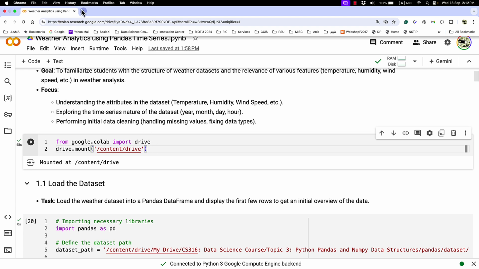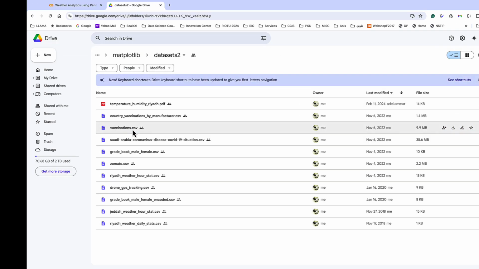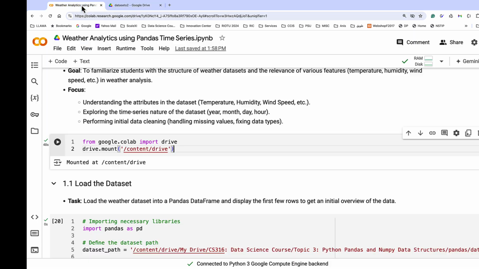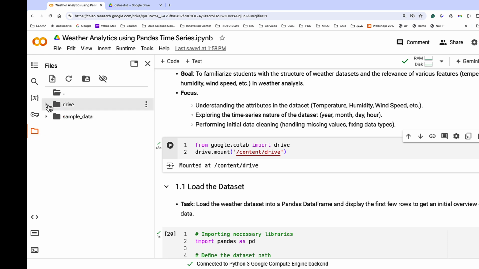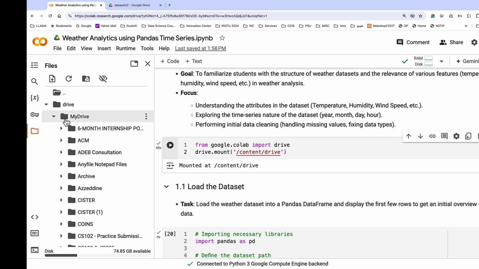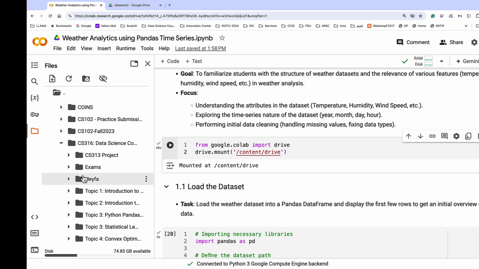Now the data is available on my drive, okay, in this repository. So I have a data set here. So it's in this repository. And now, first of all, I need to mount the Google Drive to be able to access it. And this is the instruction on how to mount the Google Drive into your browser. So this will allow you to access content drive, which is this one. You look at the files. You have drive, so this is content drive, and you have all your data into my drive. You have then my drive, and you can access this folder until going to the dataset folder.